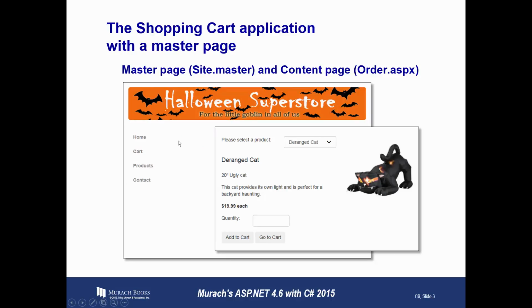They're set up the same way basically. So the easiest way to create pages with common elements like this is to use master pages. That's what the chapter is about.